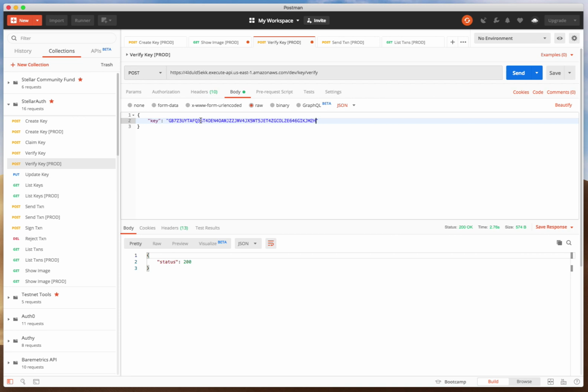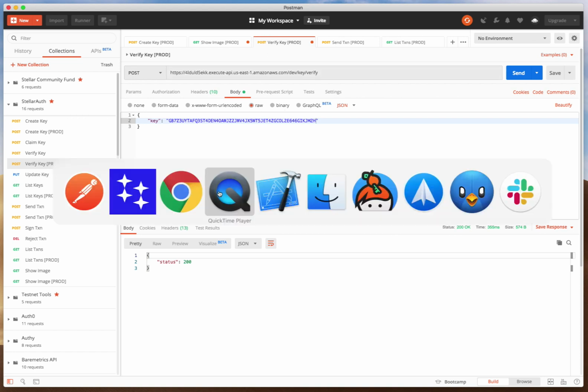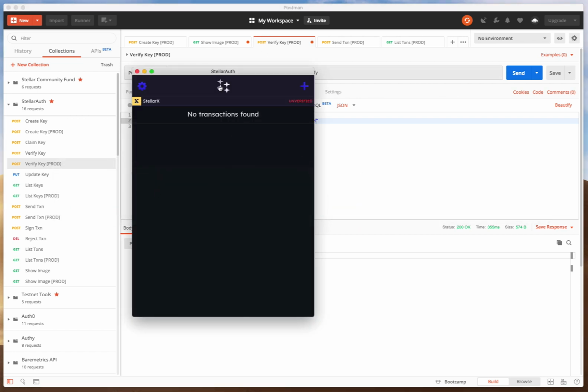You could just watch this key and see when it's been changed. Keep hitting this endpoint. Eventually we might add webhooks, but you'll just verify that transaction or verify that key, which then will pass ownership over to their side. So we refresh that. We can see that they are now a verified account. So the encryption has been passed over from your app to their app.